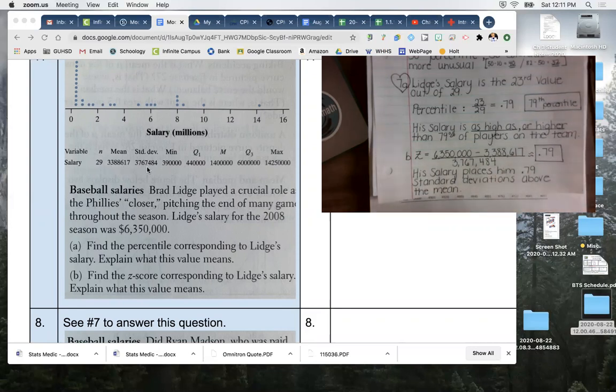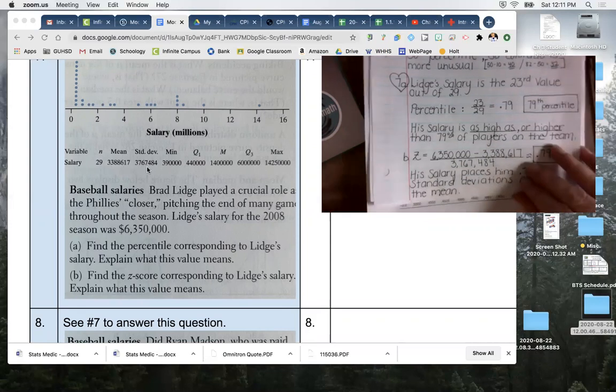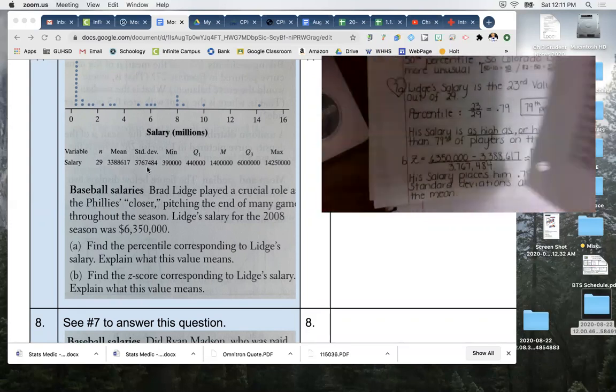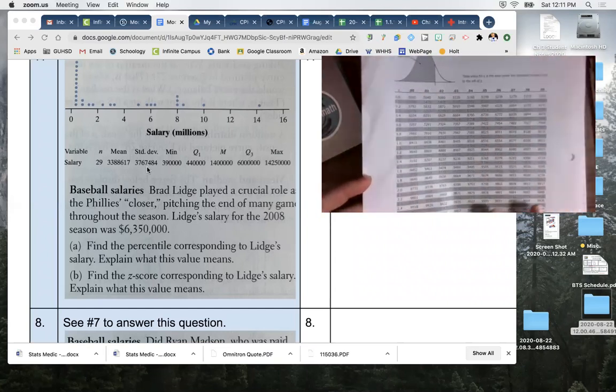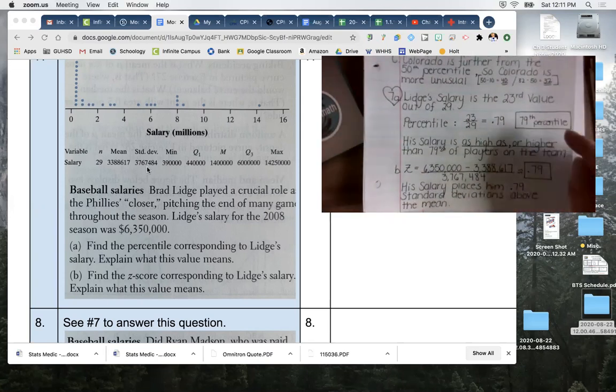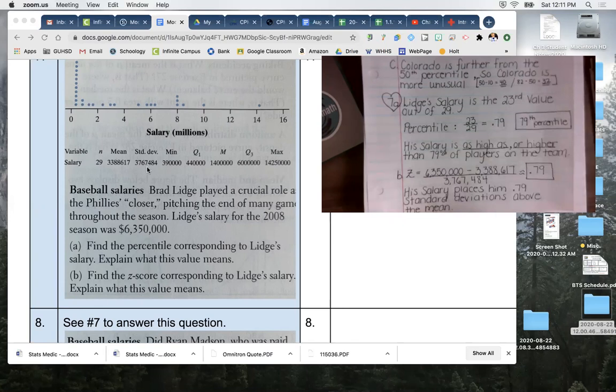And this is why I love this problem so much. Without me teaching yet, it shows that when we did the percentile here, it actually corresponds to the same percentile with the z-score. We're going to get this lovely table in the next lesson that would show you that. We're going to be calculating percentiles, and you're going to see that z-scores relate to percentiles. So this is kind of the foreshadowing of that connection.